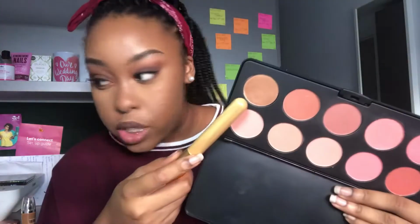Interesting. It's quite shimmery, but I'm gonna use it as like a bronzing shade almost, and see what it looks like. I've never done this before, but I already have the contour base, so I don't need to really care about bronzer per se because I already have something doing that for me. So just a little of this. It's gonna make my skin a bit more glowy up there, but should be fine.